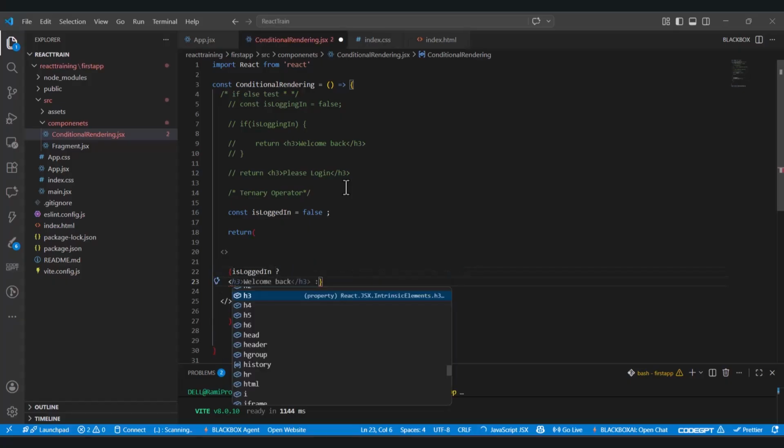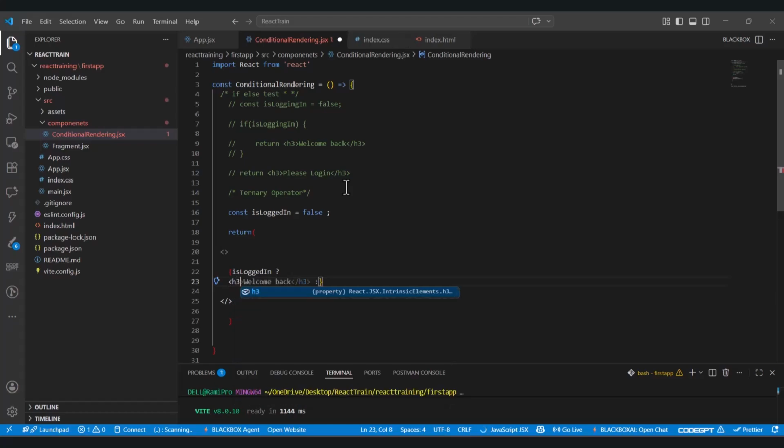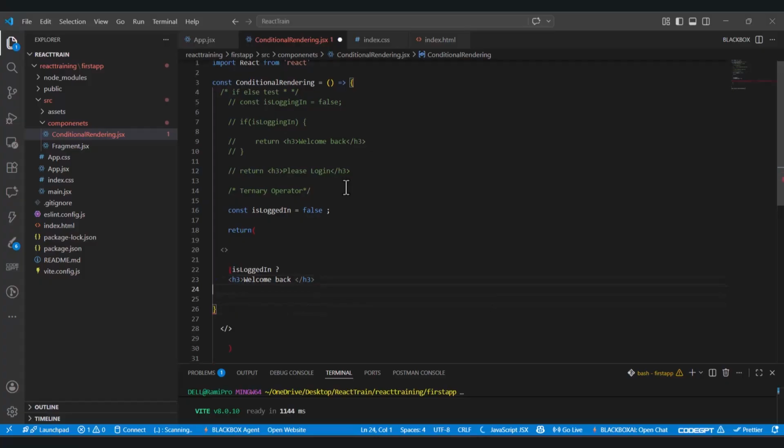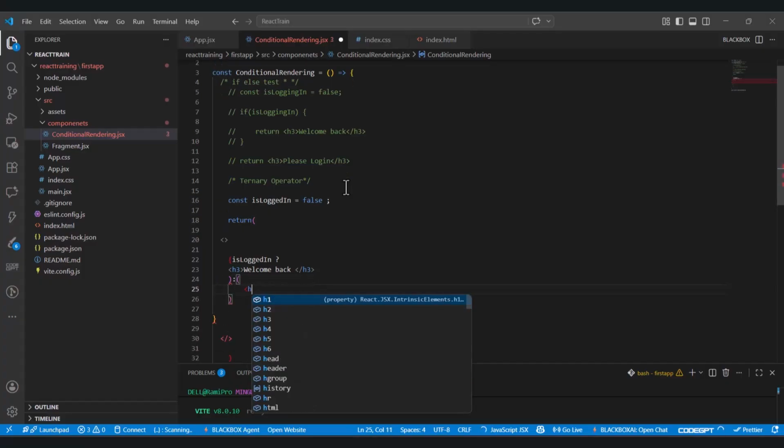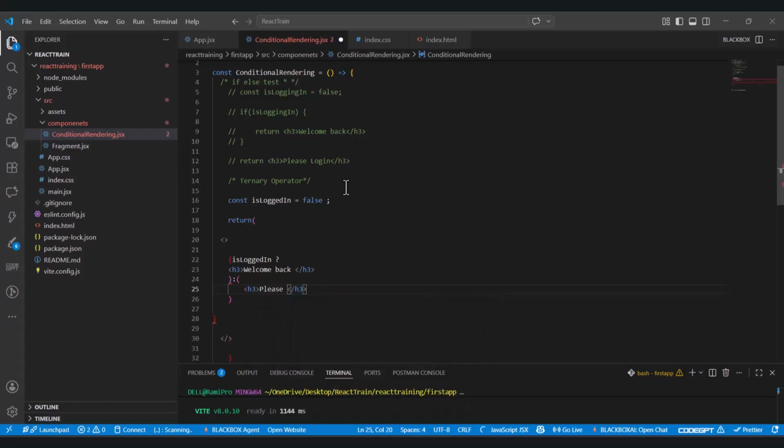So if isLogin is true, we'll display the heading 3, which is welcome back. We can use the colon, like so. Otherwise, I mean like if else, it's the else. After the else, we can display the heading 3, please log in. Okay.